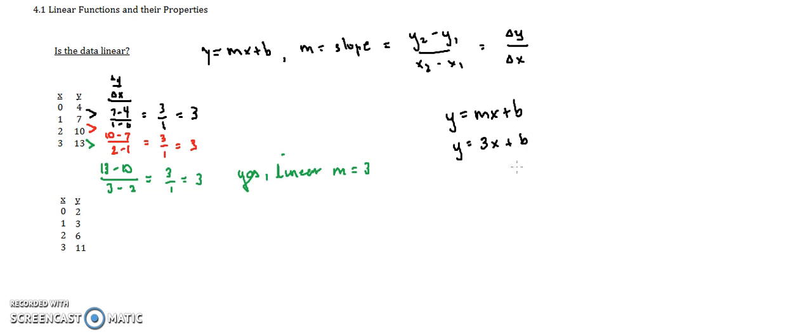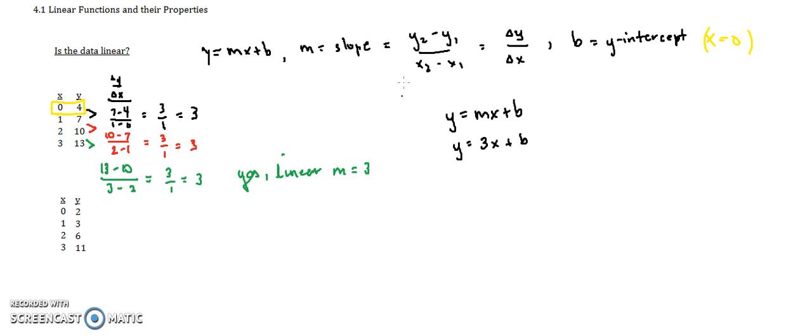There are two different ways that you can find b. You can remember that b is the y-intercept, or you can plug in any x and y to find b. So in general, you plug in any x or y to find b. Sometimes on the table you can look over here and you can see the y-intercept. Remember, for the y-intercept, we're going to have x equals 0, always for the y-intercept. So you can actually see that right here. When x is 0, y is 4.